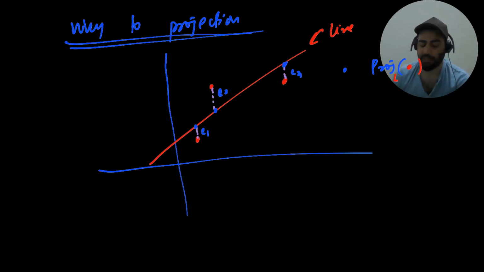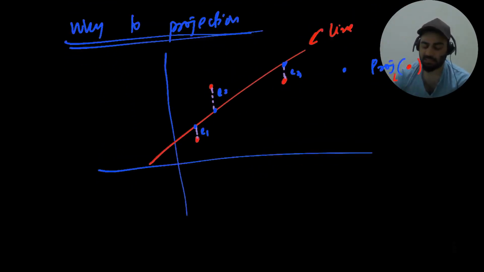I don't want to give every piece at once because it will be too hard to digest that way. So is it clear why we need to project? Is it clear? Yes, sir. Because we need to minimize this error, and just have this diagram in mind, and we'll visit this diagram multiple times till we clear the whole of this regression problem.